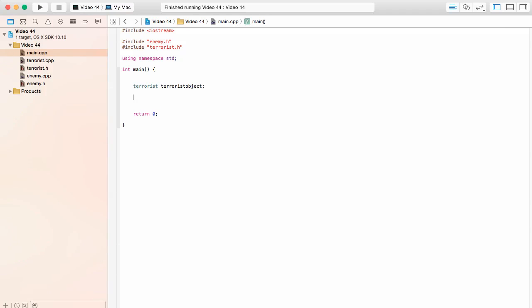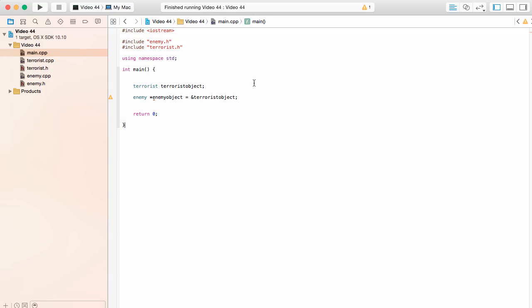And now I'm going to go ahead and use the enemy class. I'm going to create a pointer object. I'm going to write enemy because I'm using the enemy class. I'm going to put an asterisk because I want to make a pointer. And I'm going to write enemy object. We only need one this time. We don't need two because we got rid of the alien class. And I'm going to assign this the memory address of the terrorist object right over here. So we have all that listed right there.